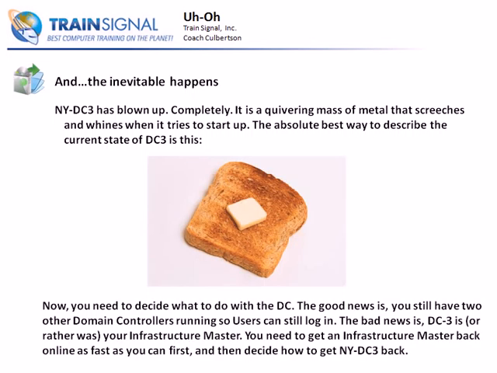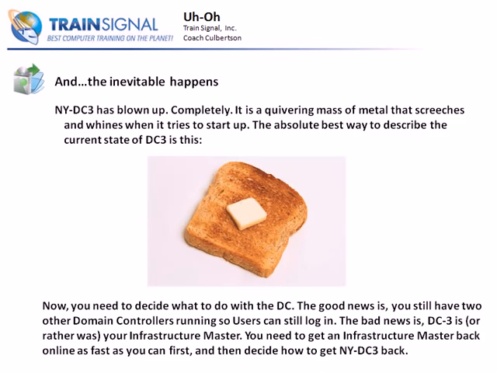Now, here's the deal. You need to decide what you're going to be doing with this domain controller. The good news is that in Global Mantics, remember, we set up 2 additional domain controllers. So users can still log in. We're probably not going to have a huge problem with that. But the bad news is that DC3, or at least it was, your infrastructure master. Okay? So that means we need to get our infrastructure master role back onto another one of those machines.